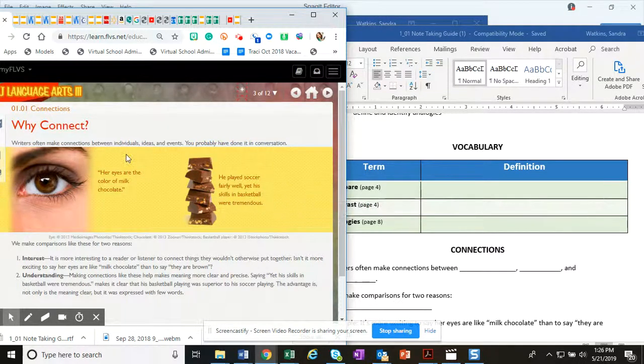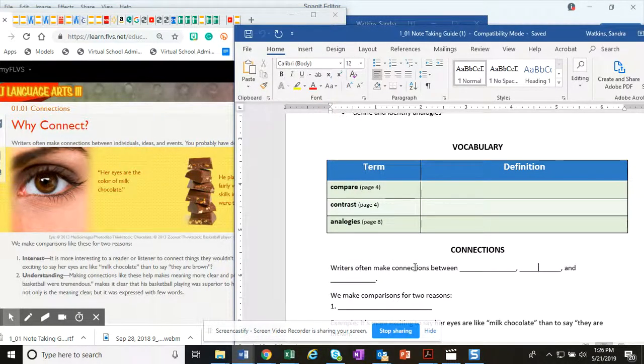Okay, so it looks like writers often make connections between individuals, ideas, and events. So we'll go ahead and just type that in our notes.